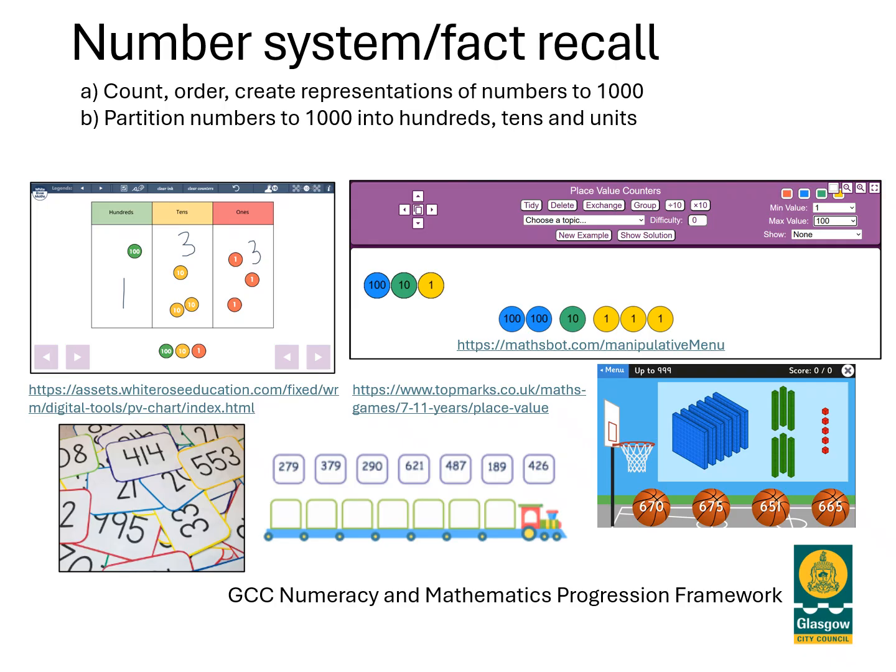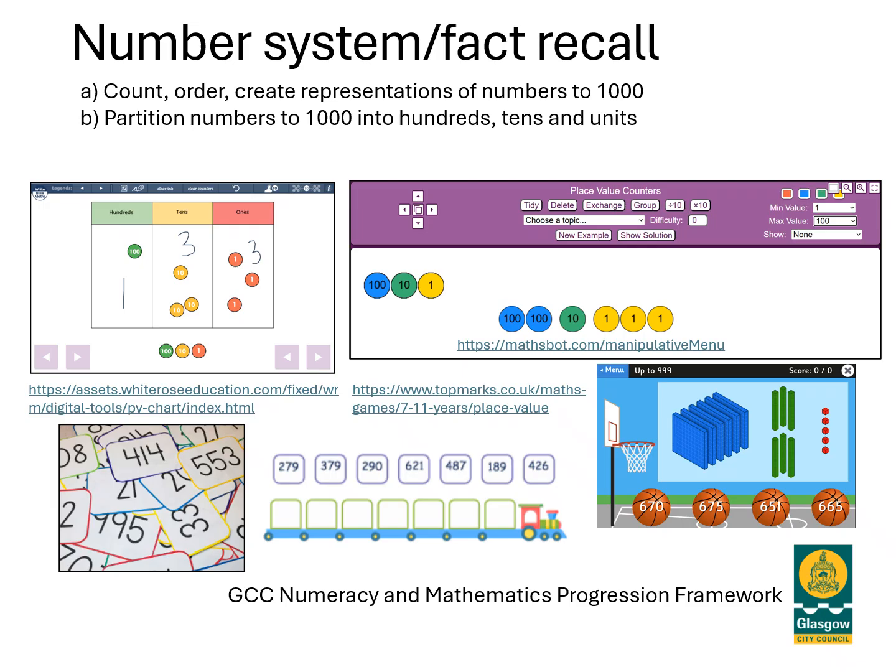The online tools that you can see screenshots of on the slide there, and have the links to those tools if you're not familiar with them, are really helpful for modeling these sorts of partitioning skills on the smartboard. They can also be used on iPads, and at the very end of this presentation you've got a QR code placemat that can be helpful for that in terms of having those available in caddies on desks and so on. If they are using them on iPads, you can then use markup to screenshot and share them, drop them to the teacher and so on, depending on how familiar and what skills your pupils have to do that.